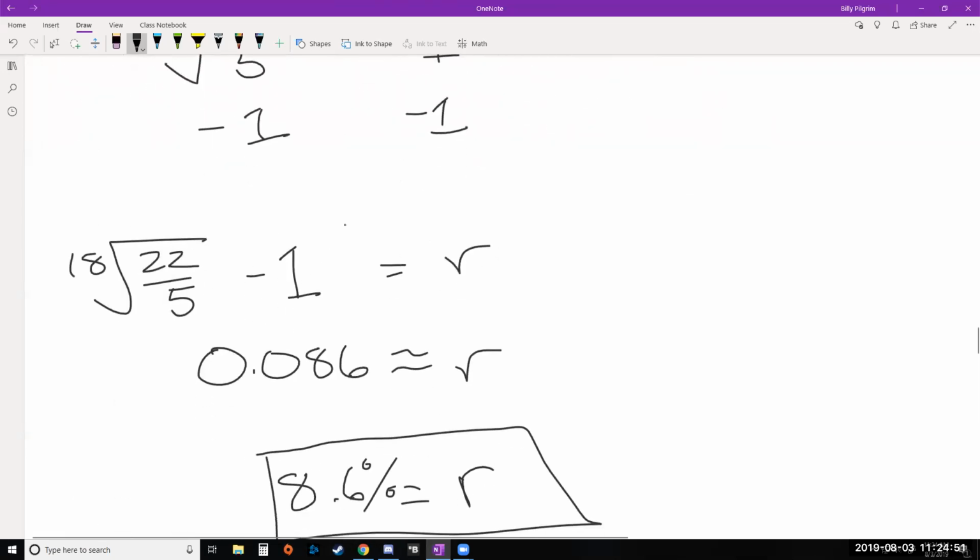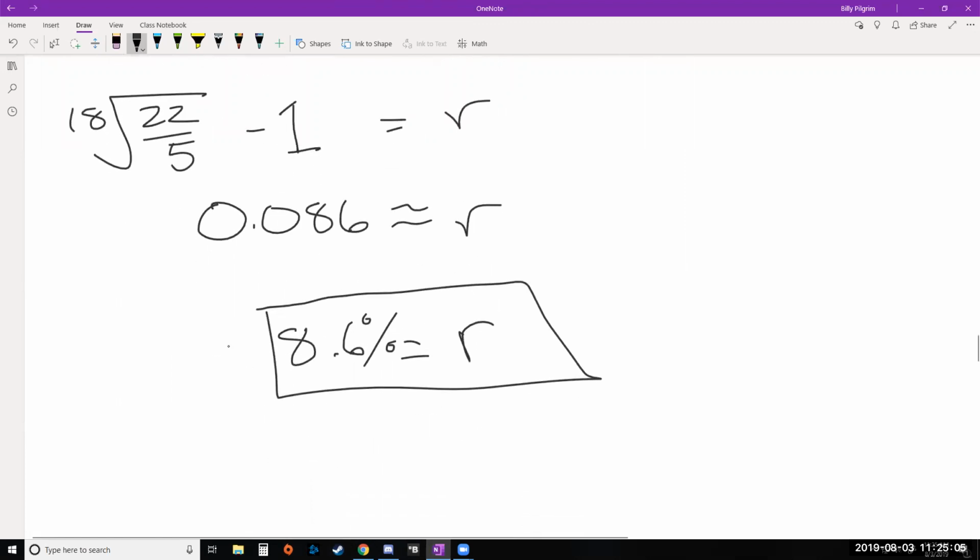Once you do the algebra and get r by itself, none of this is simplified or approximated until this step. At this step, I enter it into the calculator. That way, my only error occurs at this step, and there's not some compound error that adds up. Okay, so those are the examples so far of finding A, P, and r, which aren't too bad.